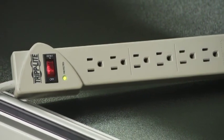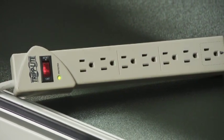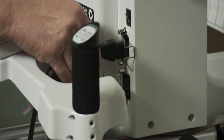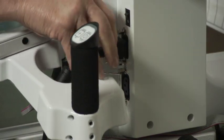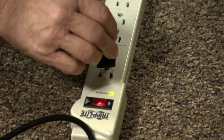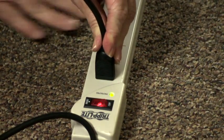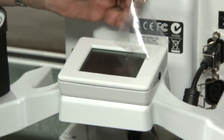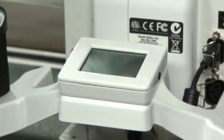Before plugging in the machine, we recommend a power strip with a surge protector. Insert the cord into the top power connector on the rear of the machine. Plug the 3-prong end into the power source. Remove the screen protector film from the screens and then turn on the machine.